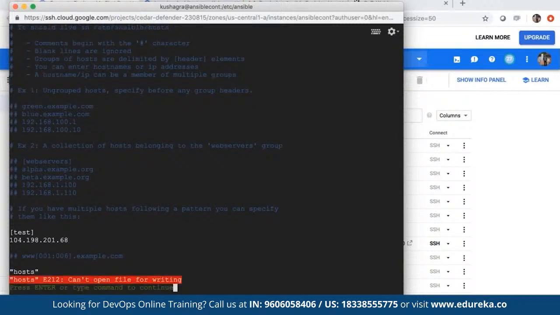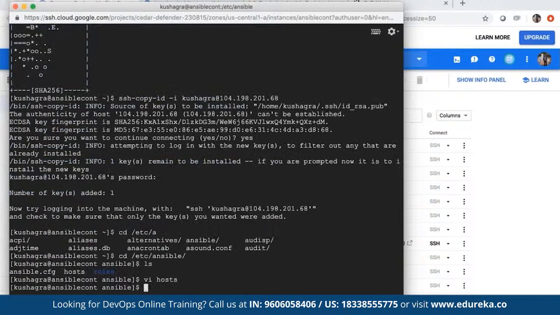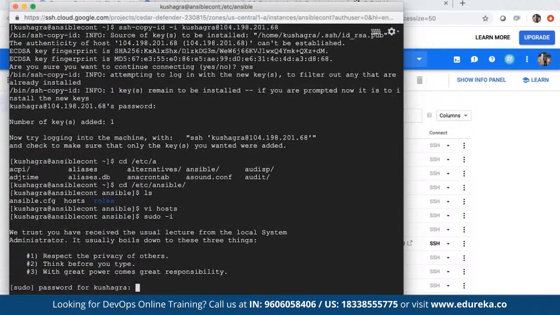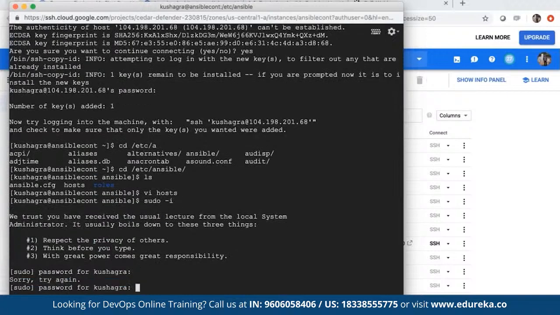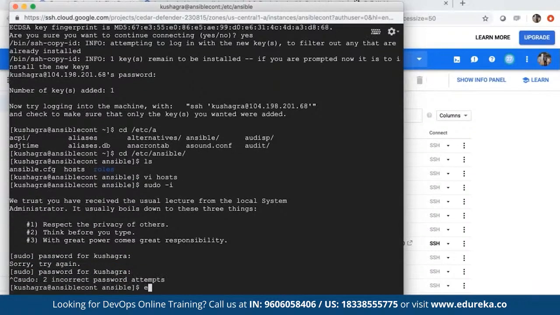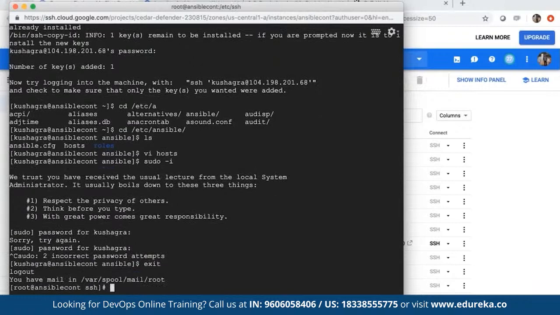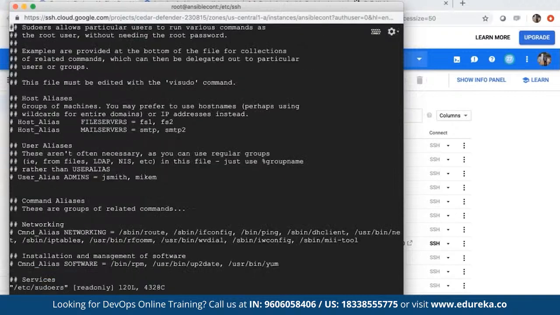Sorry, I'm not logged in as sudo user. One second, sudo. One more step I need to do: every time it will ask for a password. In order to get rid of that scenario, I will add this user in the sudoers file. Exit. So go to this location, vi /etc/sudoers. Go at the bottom.